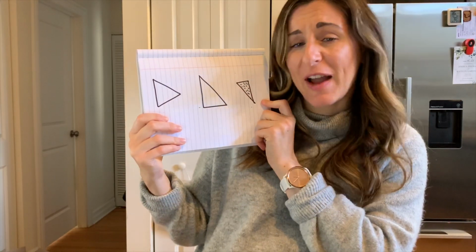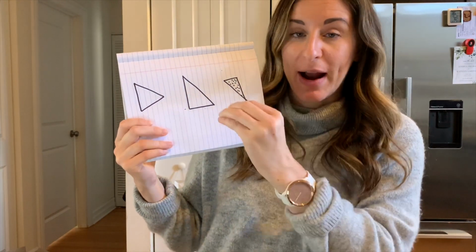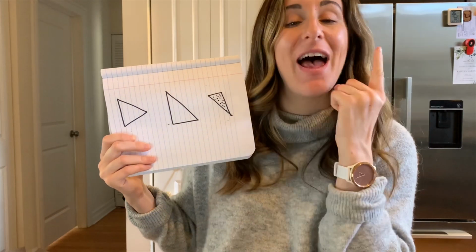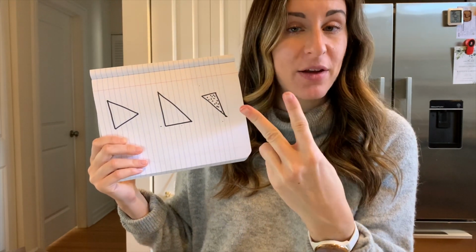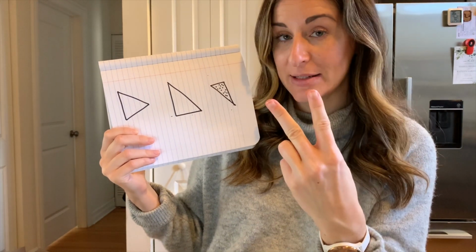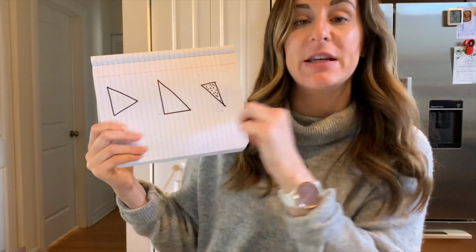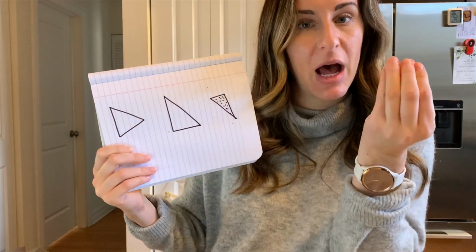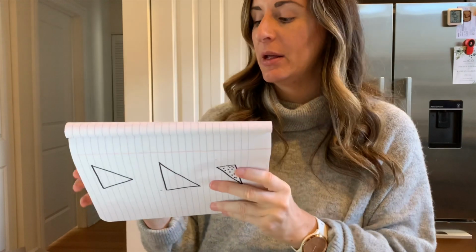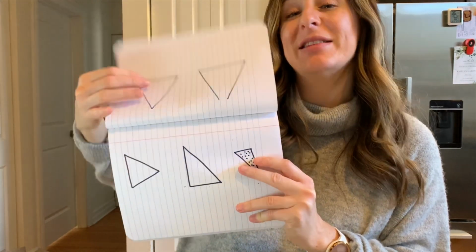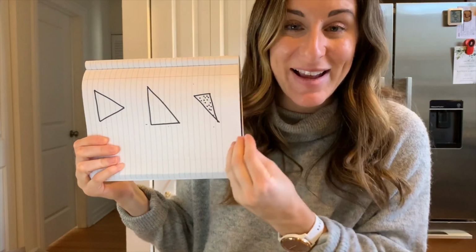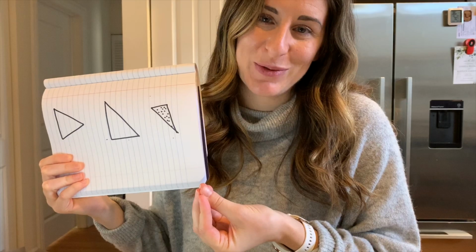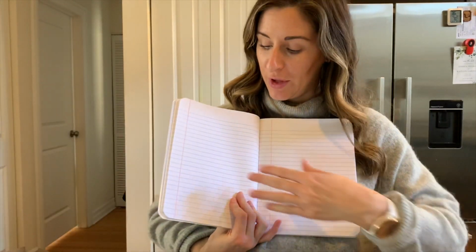The defining attributes are what we said before. A defining attribute means that every triangle has those things. So we said every triangle has to have three sides. Every triangle has to have straight sides. Every triangle has to have three vertices or corners. And every triangle has to be closed. All of the sides have to meet up. You can't have that open end like we had on that last page. The things that make these triangles are defining attributes.